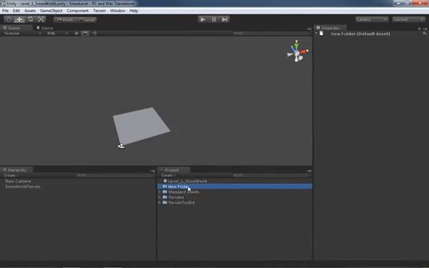Now this is where I'm going to diverge a little bit, but the only reason I'm diverging is to really drive home the correlation that scenes are like levels in your game. So here, this folder is actually going to be called Scenes, even though the name of the scene is level 1. But I promise I'm not trying to confuse you in any way. So we'll just drag level 1 Snow World into our Scenes folder.